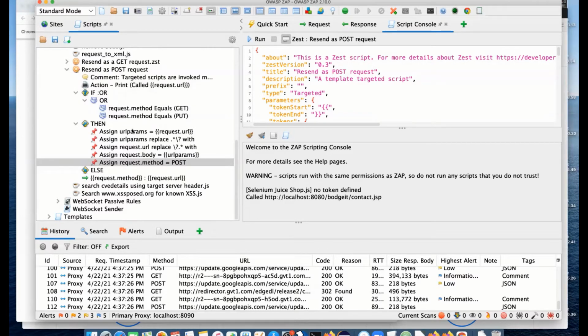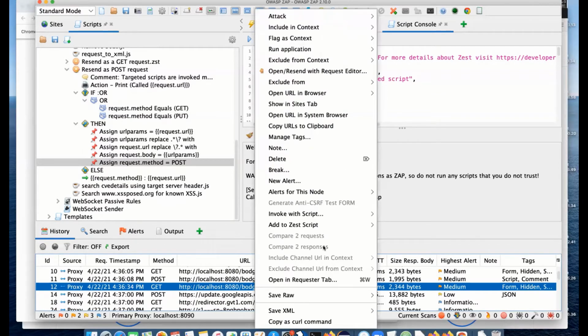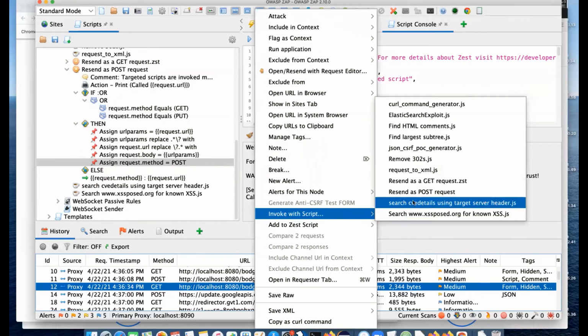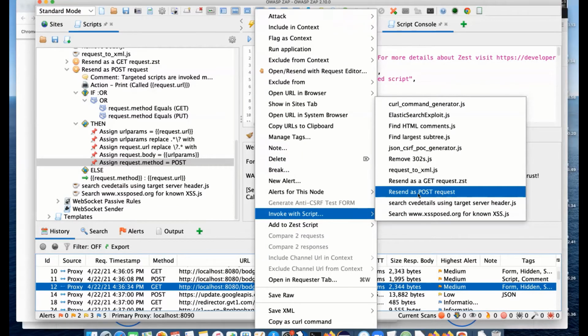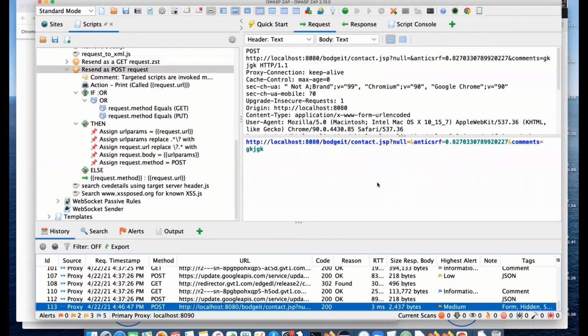So hopefully now, if we have a look, so here we actually have, that's the request I made. So hopefully now, if I invoke it with script resend as post, then we will see down here that we actually have, and I've got that wrong.